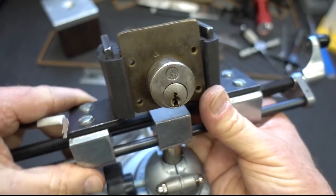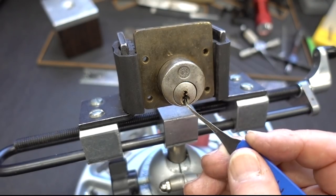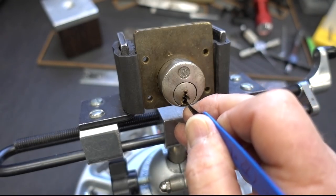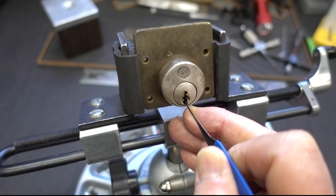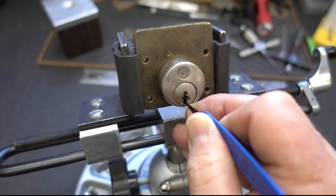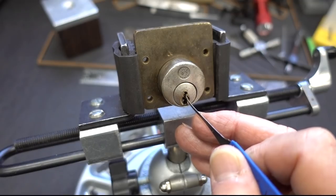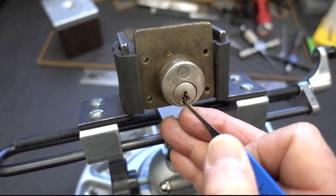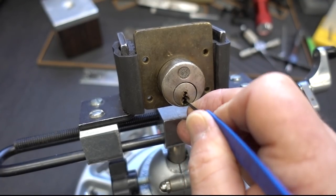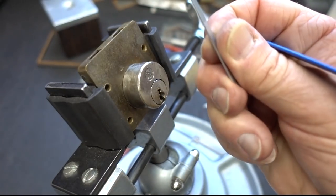In order to get in this keyway, though, this is the trick. I need a pick that can squeeze around warding, and this is a 10,000th by Rare Elements, and not even he will go all the way to the top. I may have to partially go through and pick from the bottom at kind of an angle to partially pick them, and then hope when I move to that side and start trying to pick the rest of them that I don't overset if there's low cuts. And you saw the key there, there definitely are overcuts or low cuts. So shut up and start picking, Bill.